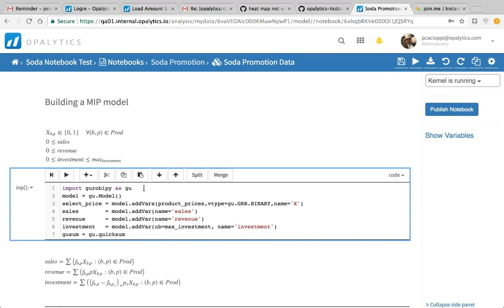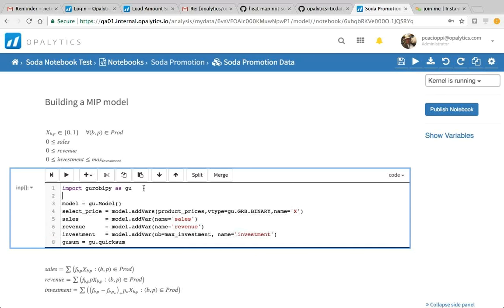To run this notebook on the Optilytics cloud platform, you just need to add a little bit of code to access the licensing digital rights management that Optilytics is using with Gurobi. That's a library from TICDAT. You can import a function from the TICDAT library. Then when you make your environment, you just set the env variable in the call to model to be the result of calling Gurobi_env.